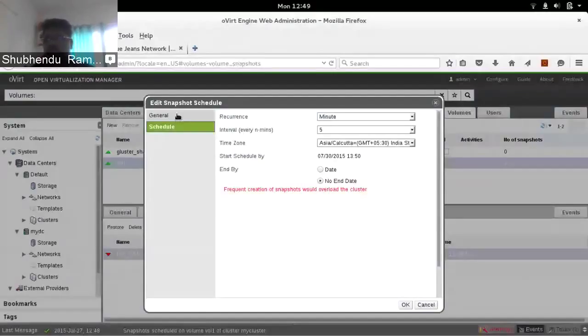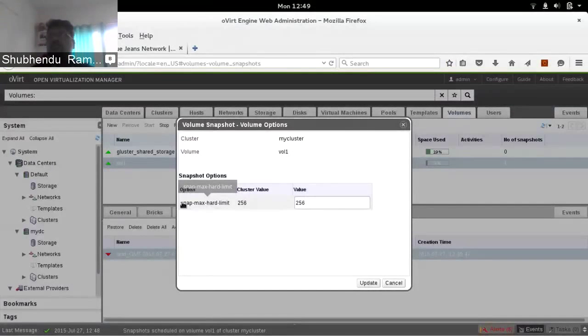Snapshot also has a set of parameters which can be set for a volume or a cluster. The set of options available at the volume level is this, where the user can mention snap max hard limit, which mentions the maximum limit of snapshots which could be created for a volume. Once this limit is reached, the user cannot create any snapshots anymore.